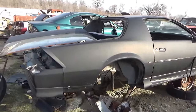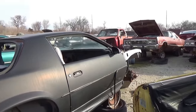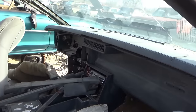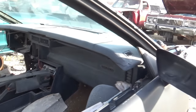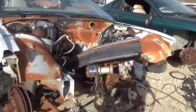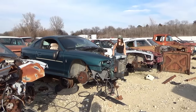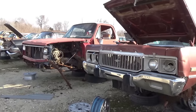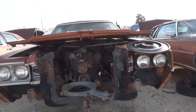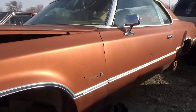This old Camaro — I had a 79 Mustang race car I built when I was around 18, 19 years old, and I beat quite a few of these Camaros. These weren't really that fast back then unless they were really built. I had a buddy with a 400 small block that was really built up, and I got him by about two car lengths. I think the weight savings on that light Mustang is what helped me out.